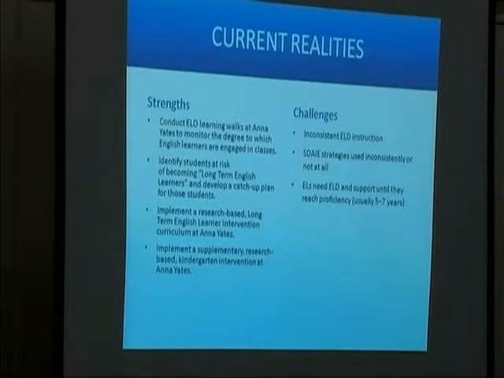But to get back to my main point, whatever we call it, I think that the committee of parents should feel empowered to be making suggestions about what Anna Yates needs in terms of improving its instruction for ELs at Anna Yates, as well as having the dual mindset of what we as a district should be doing. And I would say that the recommendations from last year were mostly for Anna Yates, because it was mostly Anna Yates parents. This year, we had a few parents from the high school attend the first meeting.